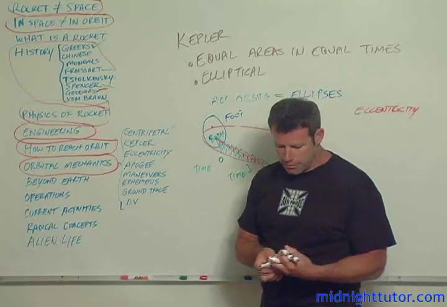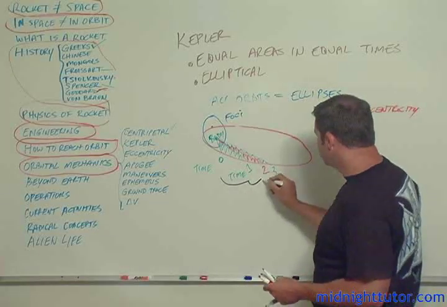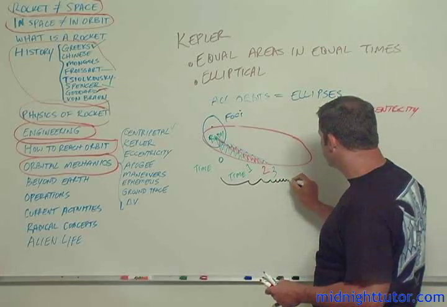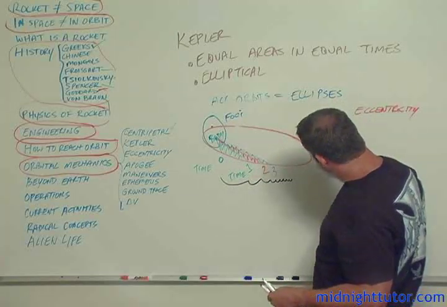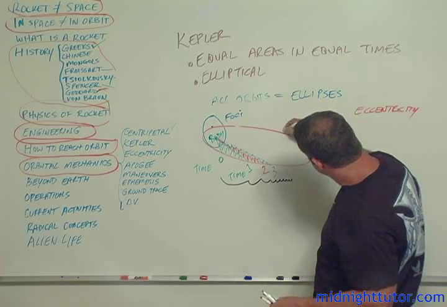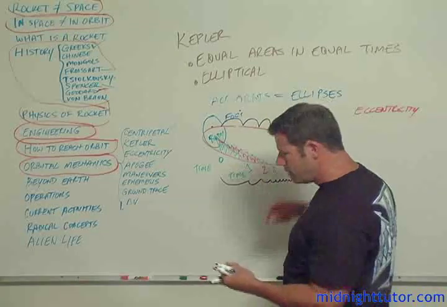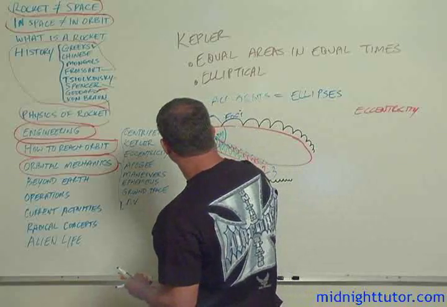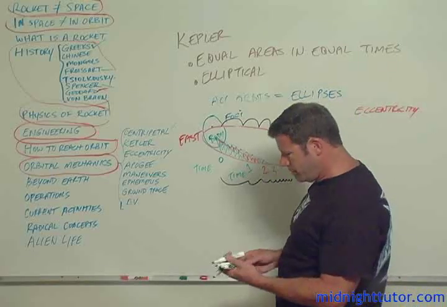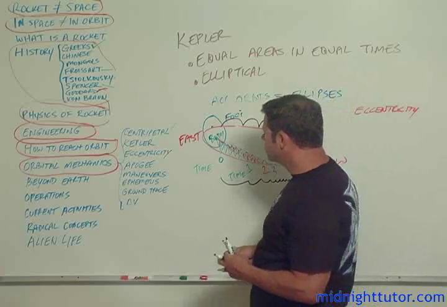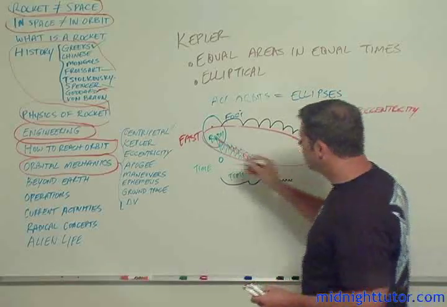So notice what's happening to the vehicle. From time zero to time one, it went this far. From one to two, it went this far. From two to three, it only went this far. And as we go out, it's going to go smaller and smaller and smaller until it gets out here where we have a very long and thin area time. And then the reverse is going to happen on the other side. It's going to slowly get bigger. So the result is that the ellipse affects the speed as this thing goes around. It's going fast here, and it's going slow here. Now, let me use the same cartoon and we'll talk about some of these other things. That's really all that Kepler had to say. Fast and slow. Fast when it's close. Slow when it's far away.